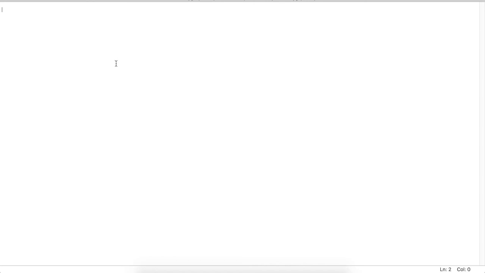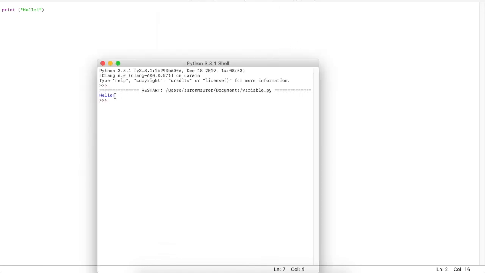Over in Python, we're going to be doing the exact same thing. We're just going to type print. We're going to put our brackets around, and then we can use single or double. I always like double. We can just type in the hello and finish it. So we go to run this code. It's going to ask us to save like it always does. And in the shell, it's going to output. You can see that it's right there. It says hello, whatever we put in. So we've already been doing this, but just to make this very clear, in terms of a simple output, we can use the print statement.